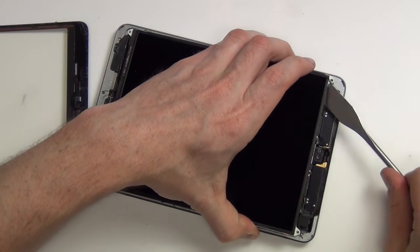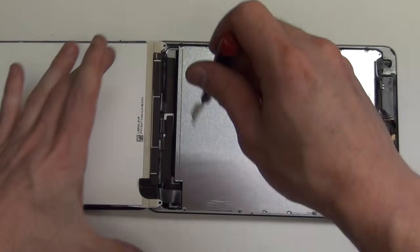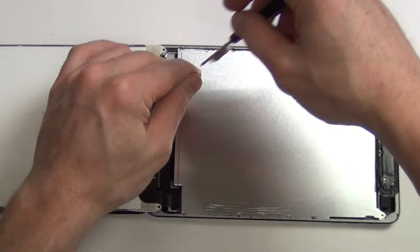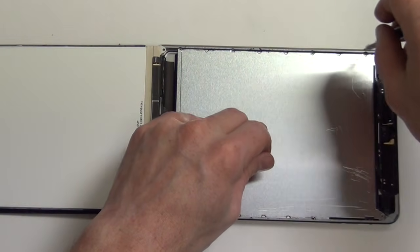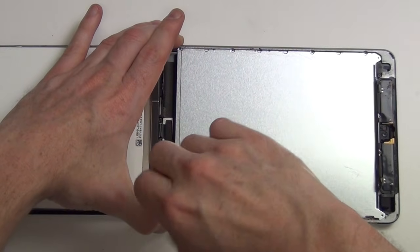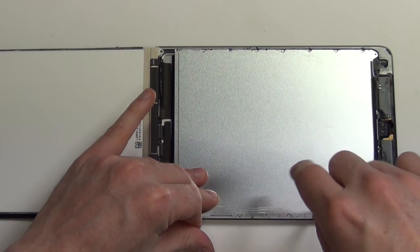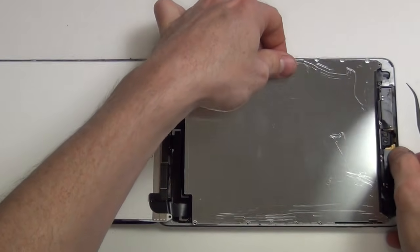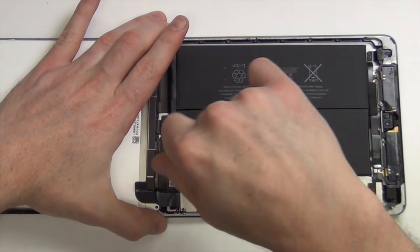Once the adhesive has been separated, the LCD will fold over like this. Now remove the Phillips screws holding down the metal midboard. And then remove the midboard.